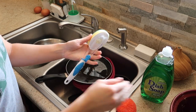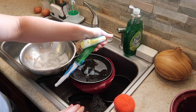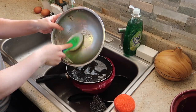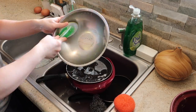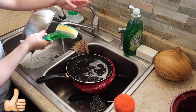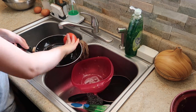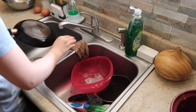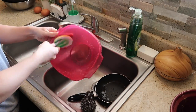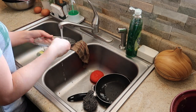I conveniently had a sink full of dishes to try the dish products on. I tried the dish soap, the nonstick scrubbers, and the scrubber with the handle. The scrubber with the handle worked just as good as the one I paid a couple dollars for at Walmart — definitely a thumbs up, so awesome to have when washing dishes. The nonstick scrubbers work great as well — I've used these before from the Dollar Tree and their stainless steel scrubbers work really great too. The dish soap did a good job for only a dollar, but I noticed it didn't clean grease quite as well as my Mrs. Meyers dish soap.